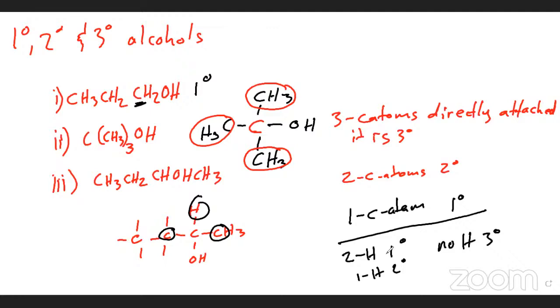Question. What will be the color change if you add potassium dichromate to 1, 2, 3? Let me put it on the board quickly. Okay, so 1 and 3 is purple to colorless, and 2 would not react.